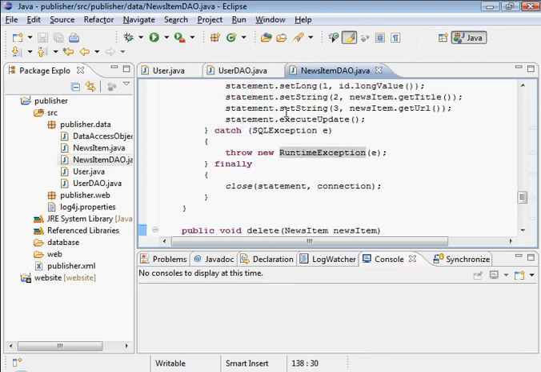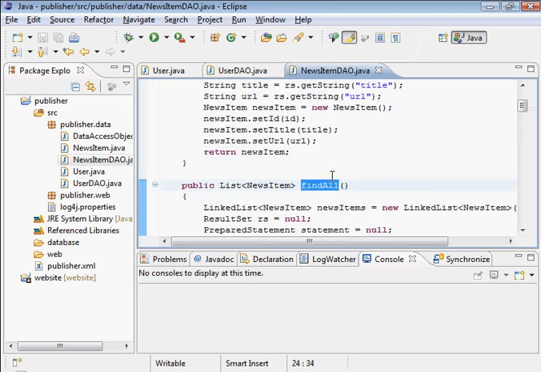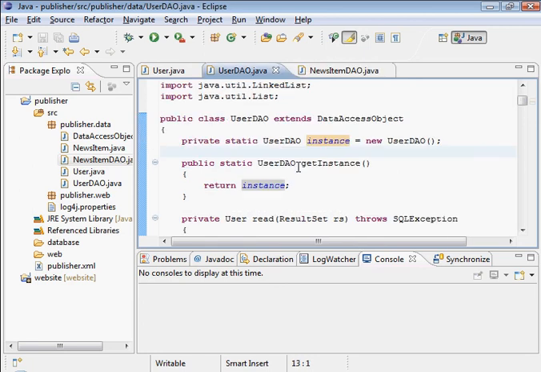That's why we call it a singleton. The news item DAO uses a different pattern here. We create an instance of news item DAO and then invoke the various methods on that instance, find all, and so on. And then we discard the object that we created to perform this operation. So there's two different styles, and we see an illustration of both of those. Perhaps in a real project you want to stick to one style over the other.